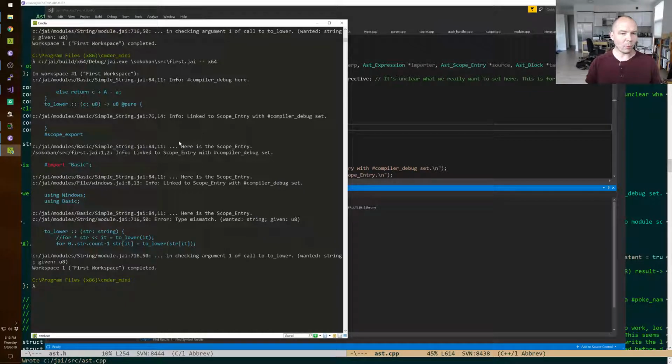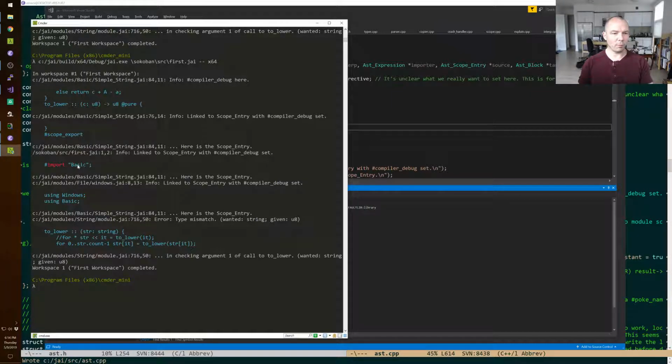We link to a scope entry from here. So Windows, yeah, okay, this is a totally different thing, but we never see this happen in the string module, right?